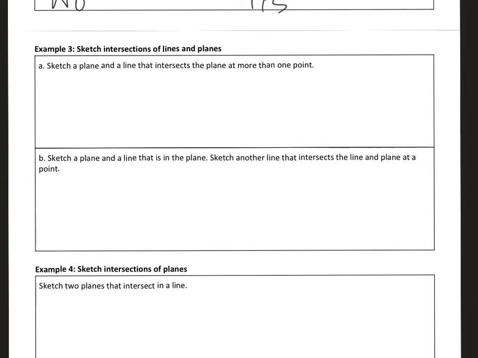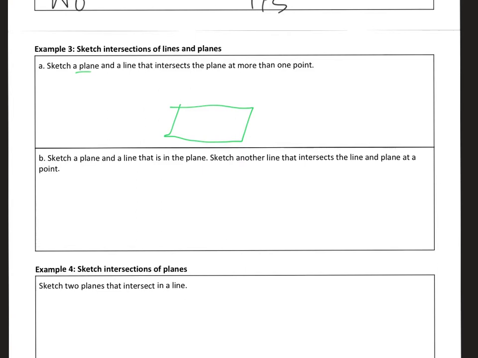So this is a little tough. Whenever I ask you to sketch a plane, okay, I'm going to use green for my plane. Sketching a plane, just try and draw some sort of piece of paper looking thing, all right? It doesn't have to be perfect. Obviously, mine's not. And I want to see a line that intersects it at more than one point, okay? So I think of a plane as a piece of paper. Maybe I think of my line as like a pencil.